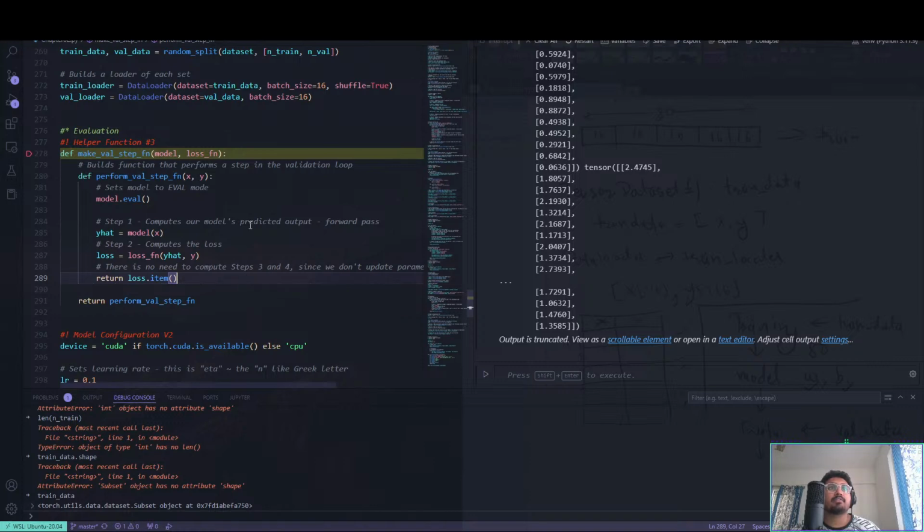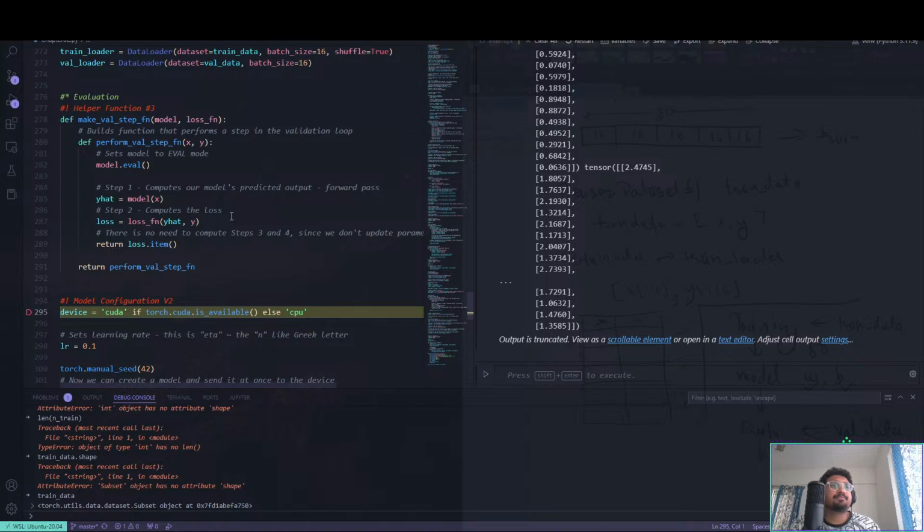So we are creating, so let's do this. Okay. You see one thing here, the model is in an evaluation mode. I encourage you to actually go and read up what it means, but for now let's just see. We use the model eval method. The only thing it does is set the model to an evaluation mode, just like the train mode that we had in our training step.